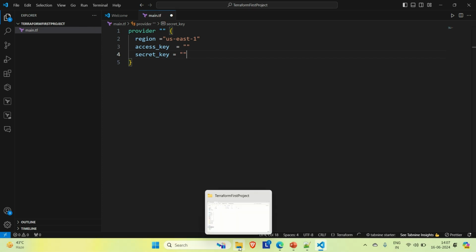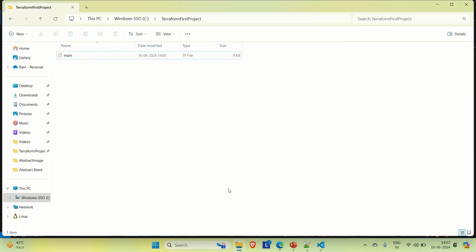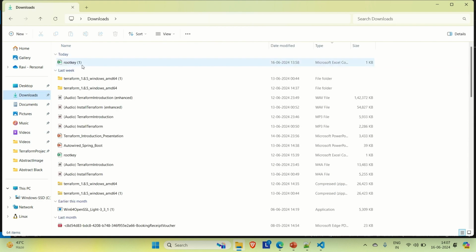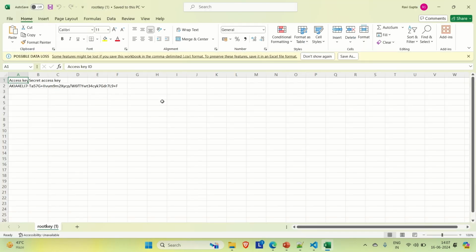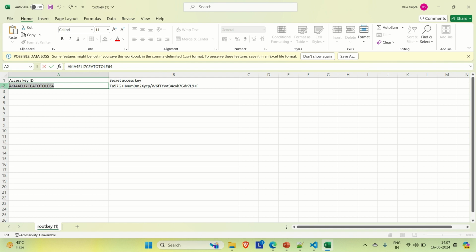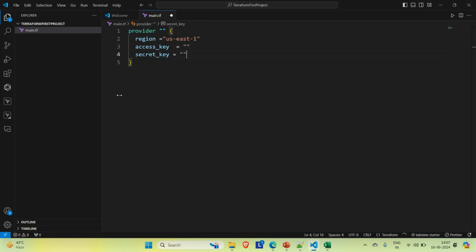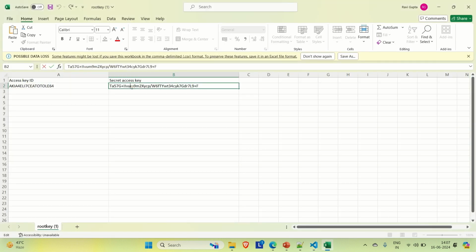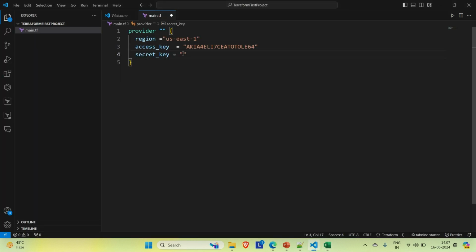Now if you remember, I downloaded the access key CSV file, right? So make sure you go to that file, open it up, and there you will find the access key and the secret access key. So make sure you use this one. And this is for me. After this video, I'm going to delete it. Don't use the same access key and secret key; try to create your own and use it. So just paste it here, and copy the secret key as well and paste in the secret key.